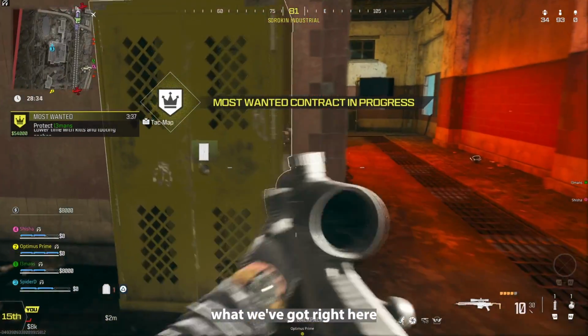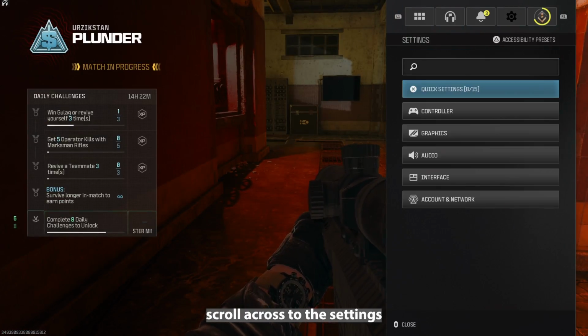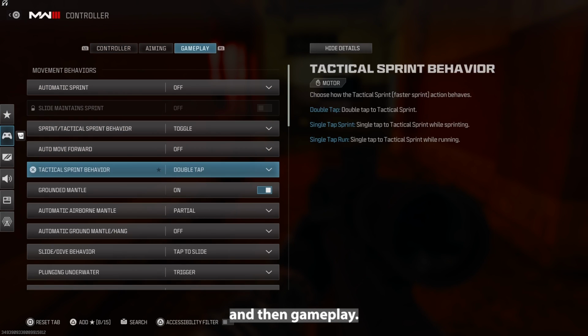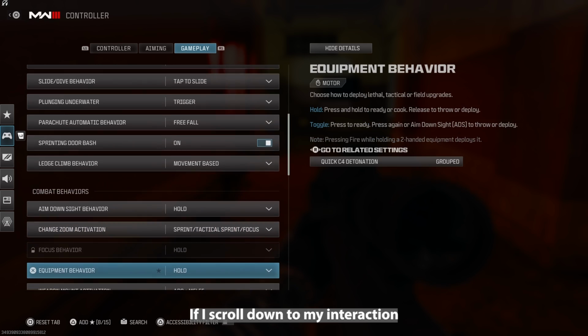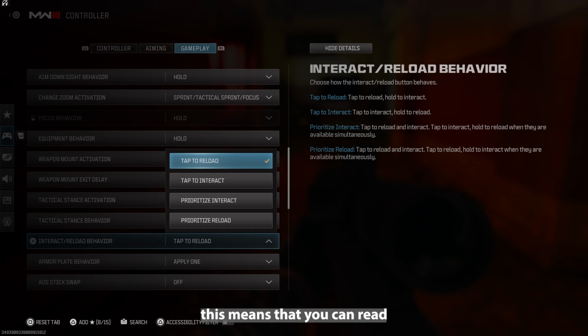So essentially what we've got right here is if I go onto my settings, scroll across to the settings cog, quick settings, go down to controller, and then gameplay. If I scroll down to my interaction behavior, you'll see that I have tap to reload on. Now what this means, as you can read, is tap to reload, hold to interact.